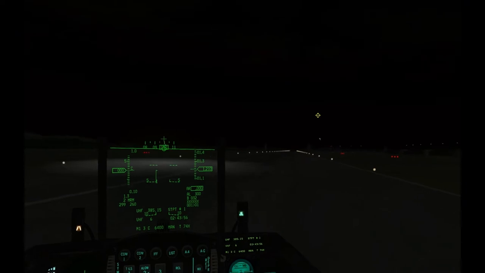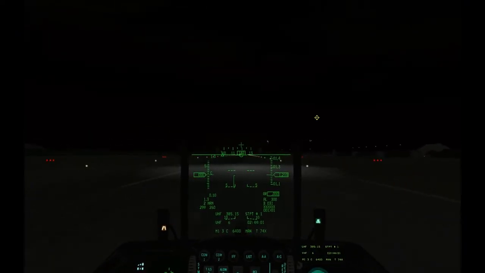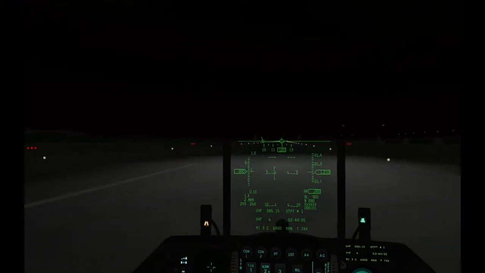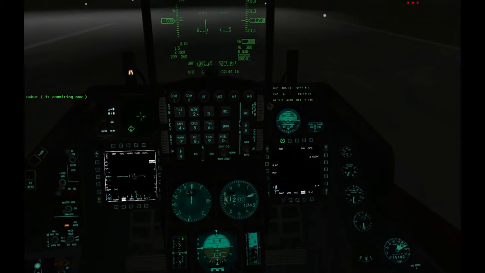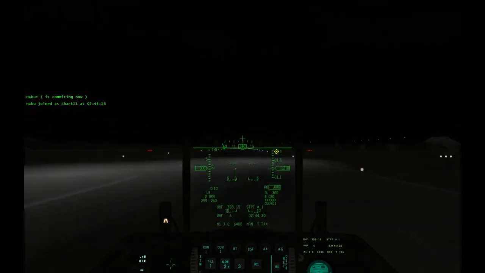Okay, we're gonna do two ship departures. I'm gonna take active right. Your full burn to 350, and then go mil power, 10 degrees nose up. Two ready. Okay, rudder up to 85%. Tire correction, brakes on, rudder up to 85%. Brakes off, ready now. And full burn, ready now.